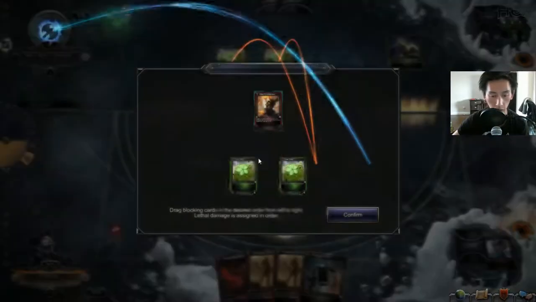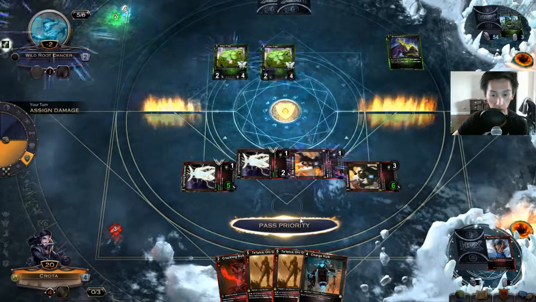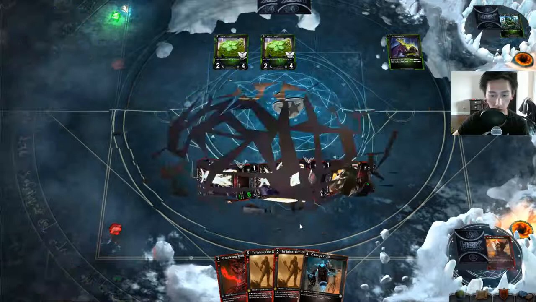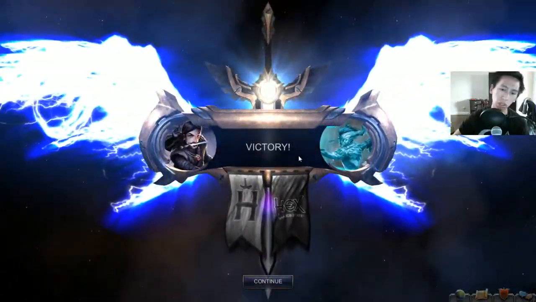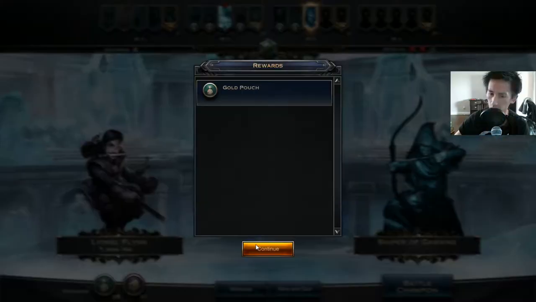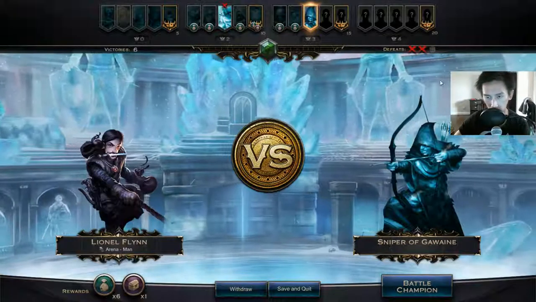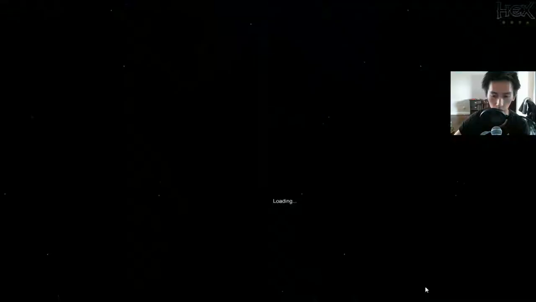Why does this have minus one? Oh, okay. There's that. Press priority, and whenever it deals combat damage, it doubled the attack. So that's how I was able to do that. All right, cool. Next one, moving right along.